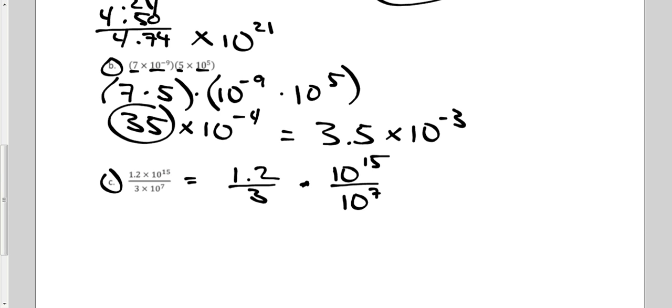Now, I can do 1.2 divided by 3, which is what? 0.4, yeah. 0.4 times, and then 10 to the 15th divided by 10 to the 7th. What do I do with my exponents then? Subtract. So then I subtract the exponents. 15 minus 7 gets me 8. So then it's 10 to the 8th.